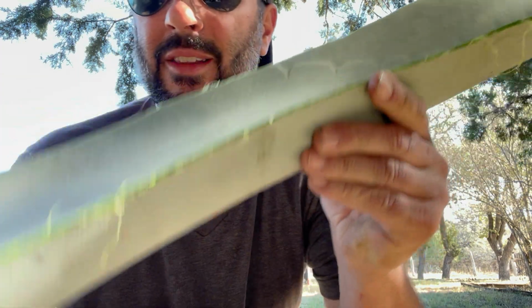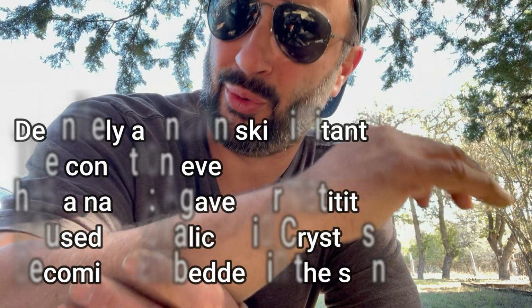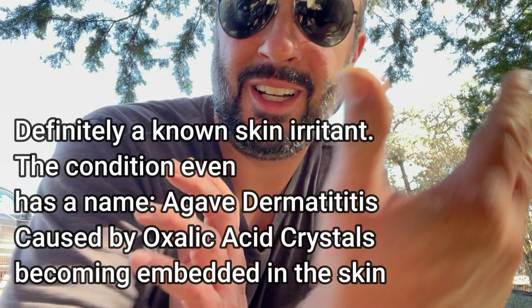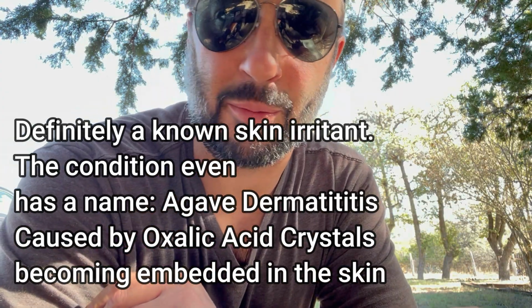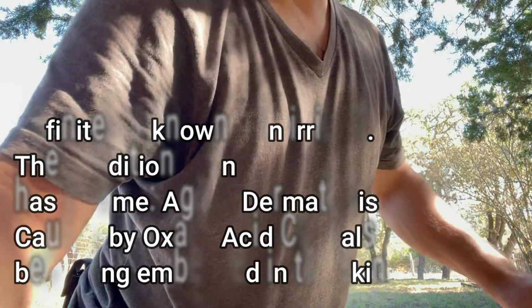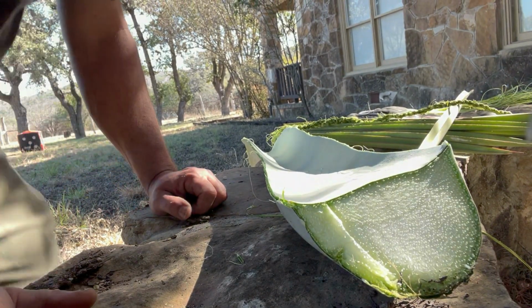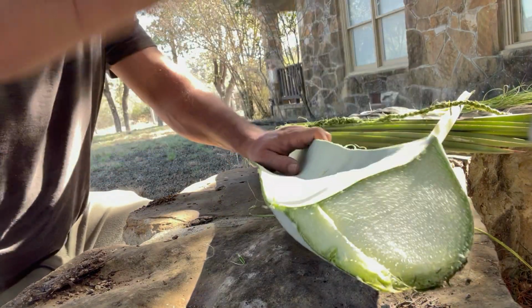Quick word of caution about this plant. It is a bit of a skin irritant. I learned the other day when I was doing this, it didn't irritate my skin while I was working with it. When I got done and tried to wash my hands, it felt like my skin caught on fire on my forearms. It was a really deep, irritating burn. So, for what it's worth, gloves and long sleeves are probably a good idea if you're doing this. But me, I'm stupid and a glutton for punishment, so I'm gonna do the exact same thing I did the first time.